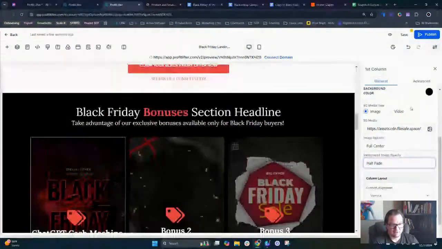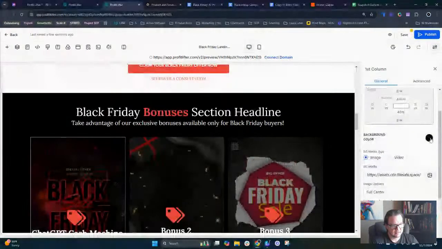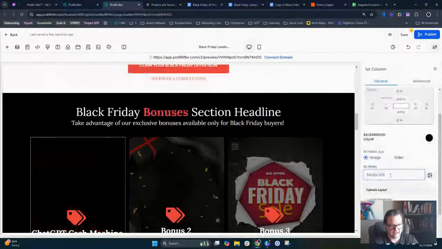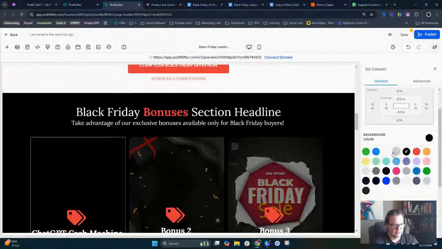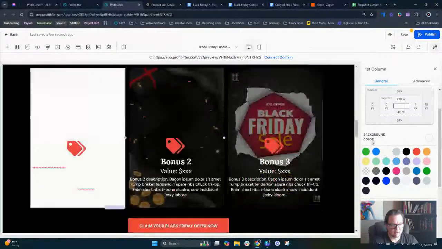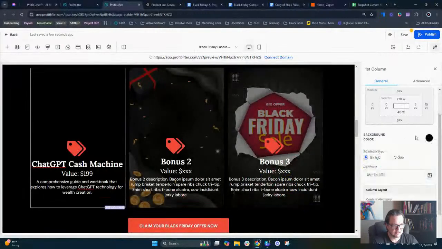If you don't like those images back there, you can just take out the images. If you want, you can change the background colors, whatever you want to do. It's your sale. We're just here trying to make it easy for you.